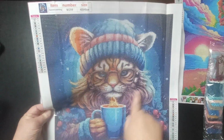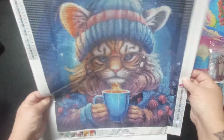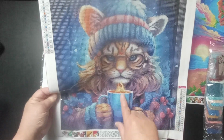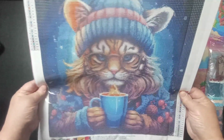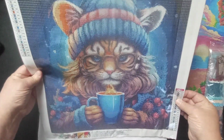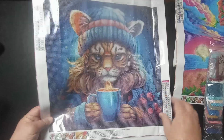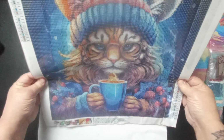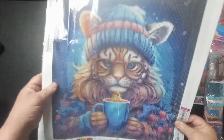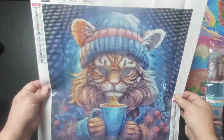But you can see that this is a tiger. It's got some glasses on. It's got a sock boggin on. And it looks like he may have a sweater on, and he is drinking a cup of coffee. I can't tell if this is part of the sweater he has on or if it's actually some holly and holly berries. And then the night sky's in the back. I thought this was really cute.